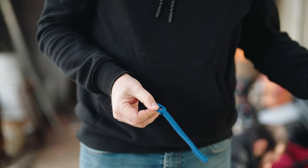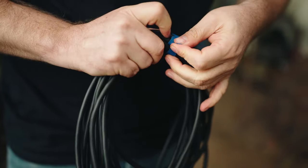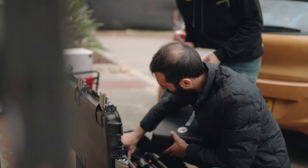Also consider getting some of those cable Velcros or hook and loop straps. They are priceless when it comes to protecting your precious cables.